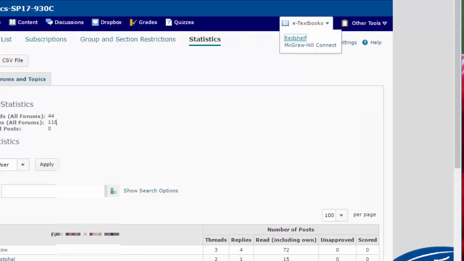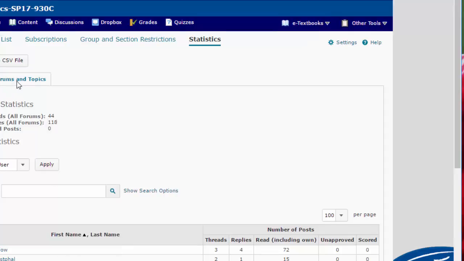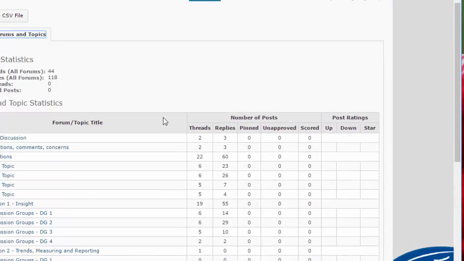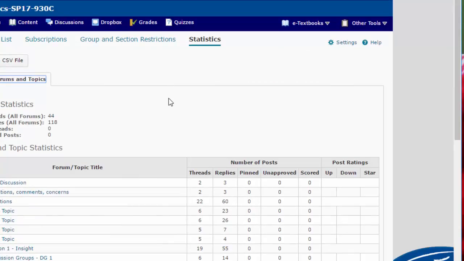Another one, in this class, we use discussion forums. So in the discussion forums, I've got access to statistics, and I can look at that by user, or I can look at it by forum and topic. And so these are all sets of information that I can use to see how people are interacting individually or as a group with the various different kinds of content. And I'm able to export that as a CSV file, which is a comma separated values file. So it's basically the data that you need to do a spreadsheet or something like that. So this is the discussions.